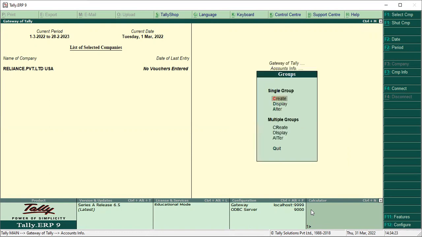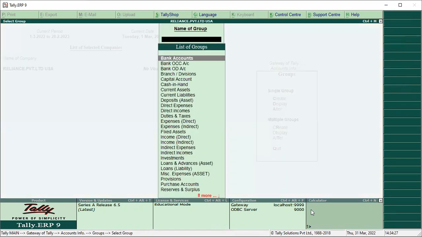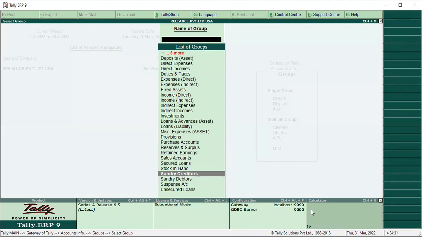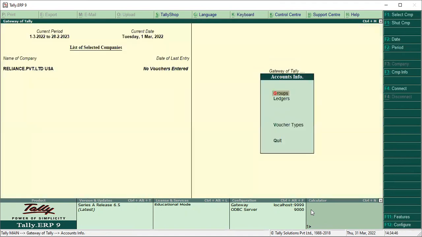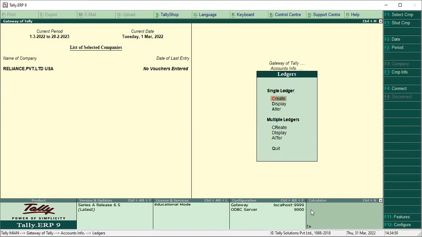Similarly, there are predefined groups available in accounting. You can go with that, that is display. You can observe different categories. These are the different categories for the accounts, right? For example, SBI is also an account, a member of which group? Bank account, right? So we need to define the individual identity. We have to create the ledger. Just press it and create.